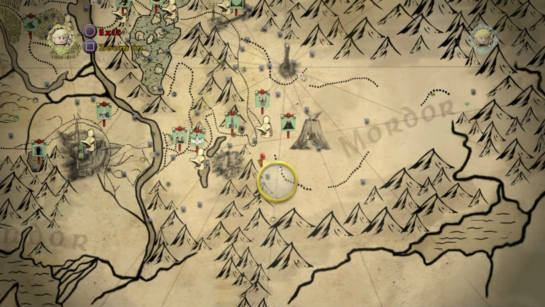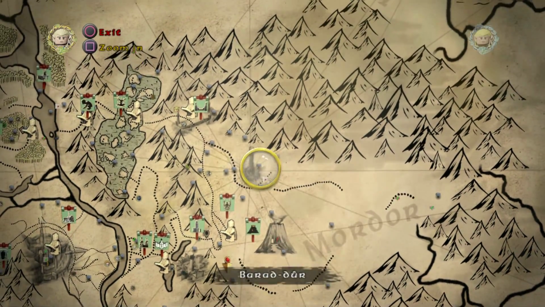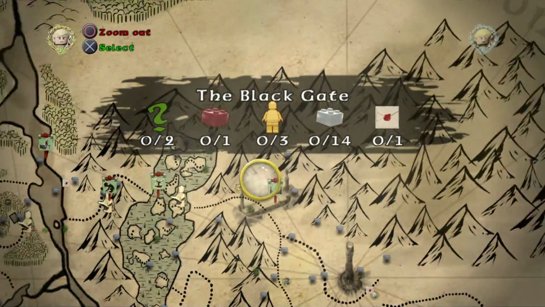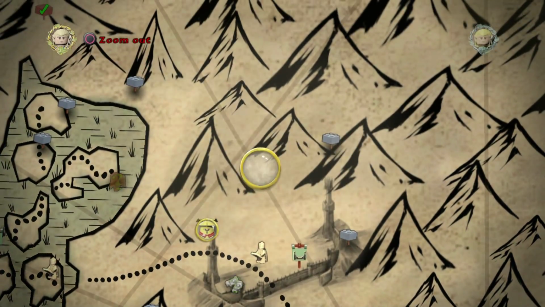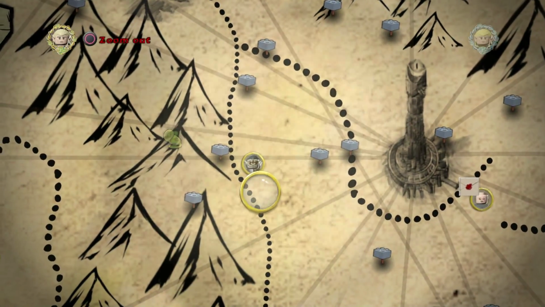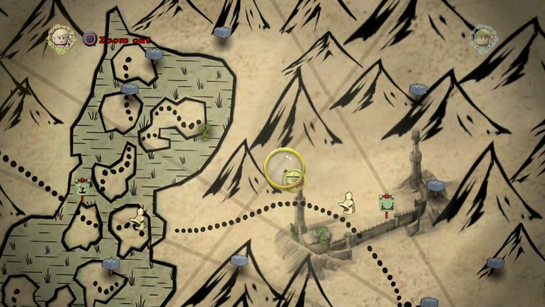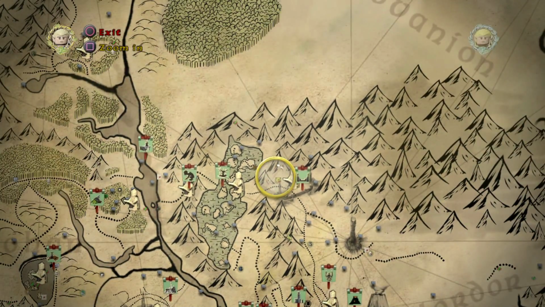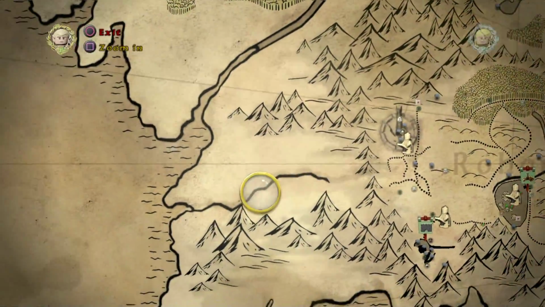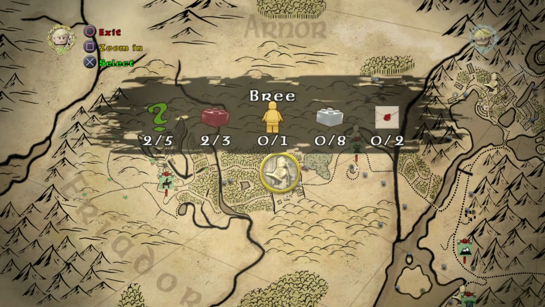Okay, so then the last map stone is at the Black Gate, which is this one. Yes, anything over here to deliver? Doesn't look like it. Okay, so if that's all that we have to deliver, then let's go back to Bree again and start doing some collecting over there.